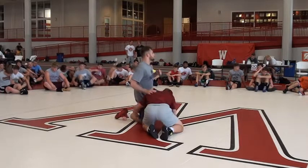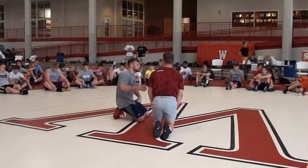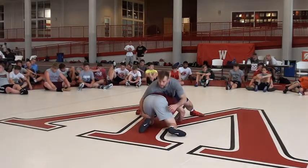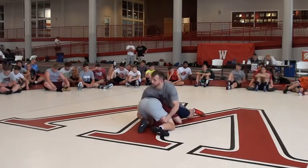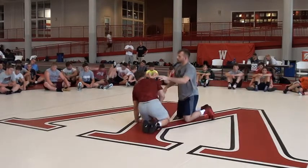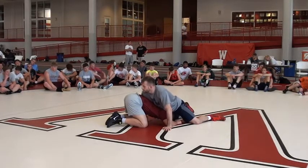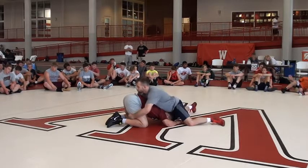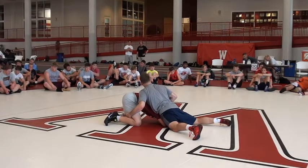I struggled for a long time when I was younger. Guys got to my legs. I was bad at scrolling. So what I learned is when a guy shoots on me, if I grab by the back of his hamstring — I don't just grab and hold, I grab and pull my hips in. It makes my hips feel really heavy. A guy shot on me and I was always bad at scrolling. What I learned is when I reach and grab his hamstring, I use that to pull my hips in and my hips are short — it helps me a lot.